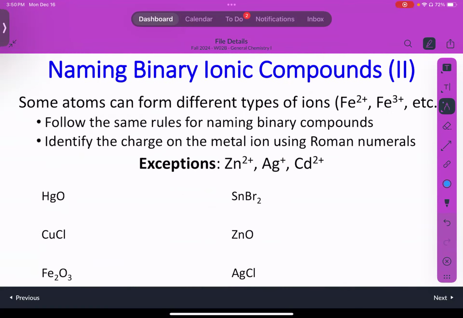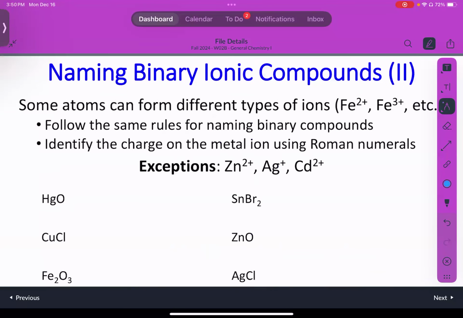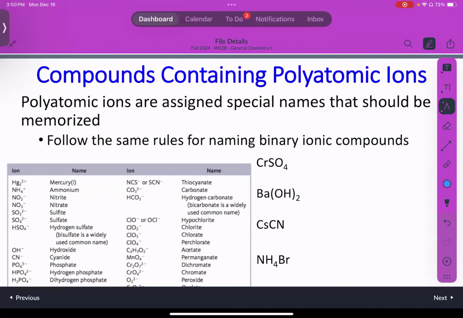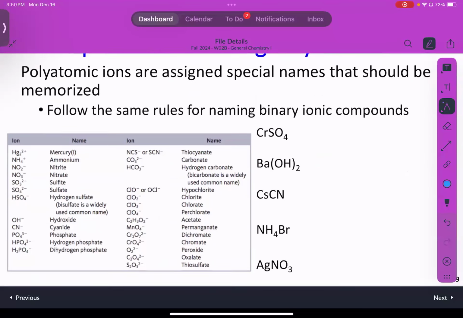With the polyatomics, we haven't gone to that yet. These are the exceptions. These are important exceptions. They're definitely going to be on your test, and he's definitely going to put zinc chloride, right, in word form, and you're gonna have to know it's ZnCl2, right? Or silver nitrate, right? You're gonna have to know it's AgNO3, right? Yeah, with polyatomics, you take the metal and you take the polyatomic name.